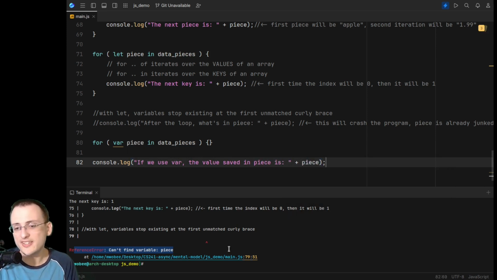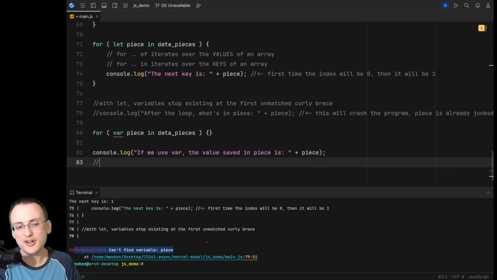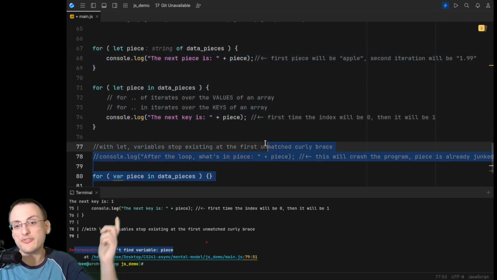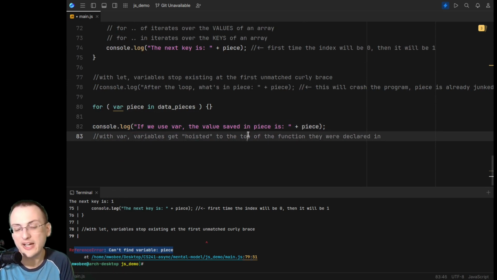What var does is what's called hoisting. So with var, variables get hoisted to the top of the function they were declared in. So in this case, remember there's this secret invisible function that's covering my entire file.